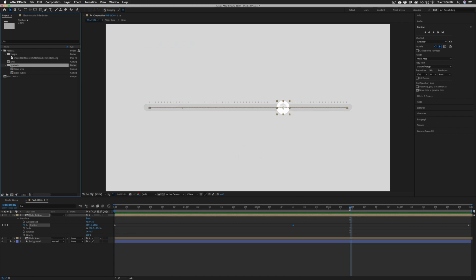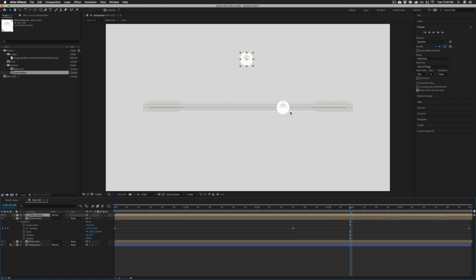So what if I wanted to add more of these elements in here? What can I do? Well, you have a slider area and a slider button that I have created and imported in this section here. So I could, for instance, just bring them over, slide them over, and now I have 2 buttons.